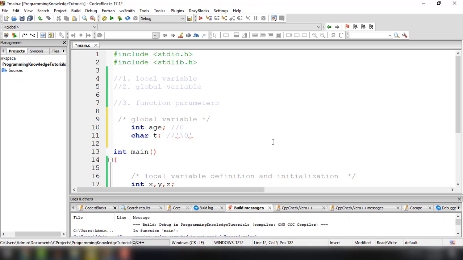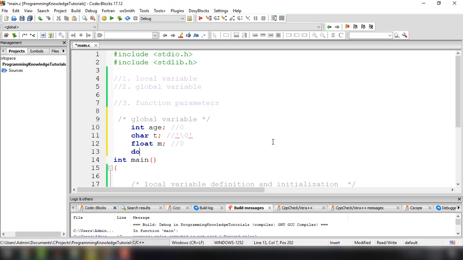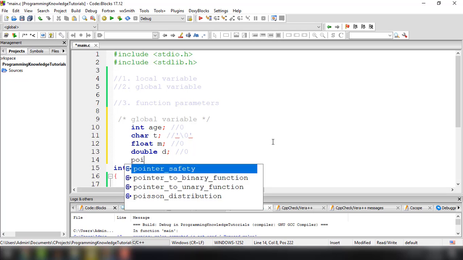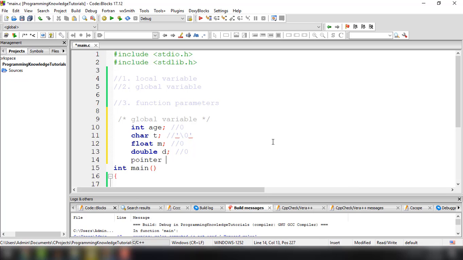Of course, when we say float m, the initial value of that is equal to 0. When we say double, the initial value of that is also 0. And when we say pointer, the initial value of this is equal to null.